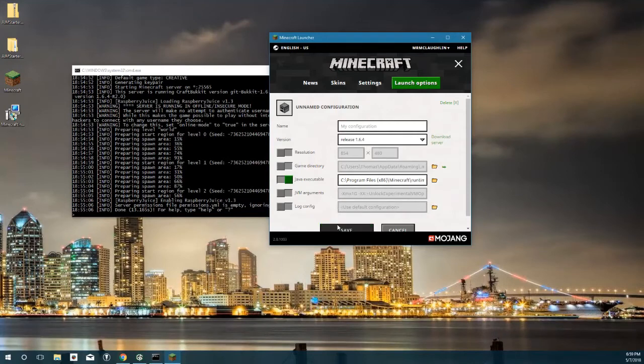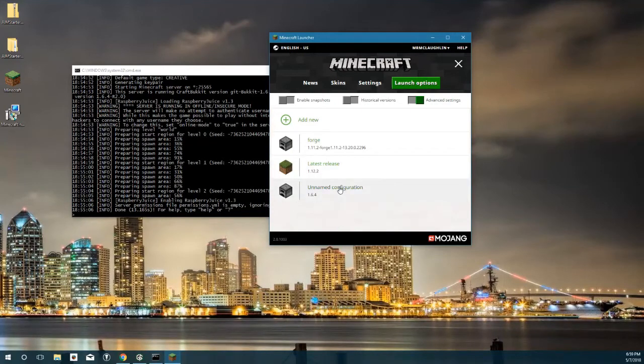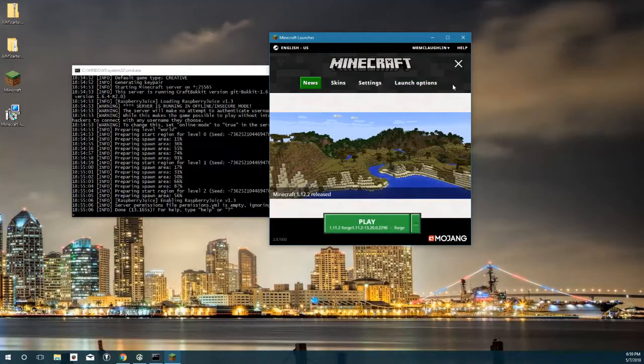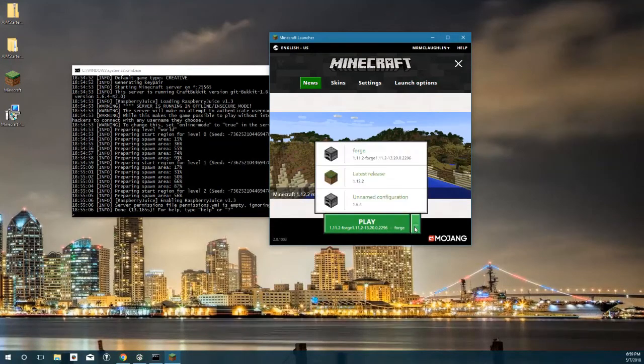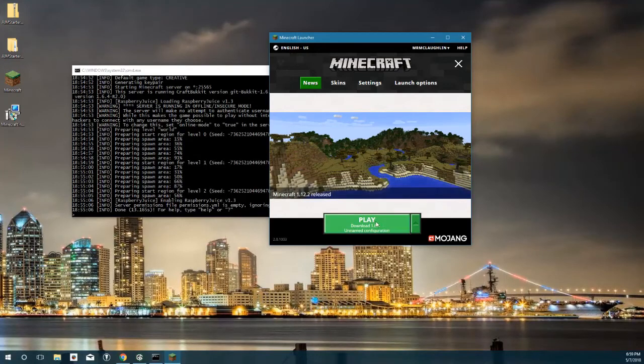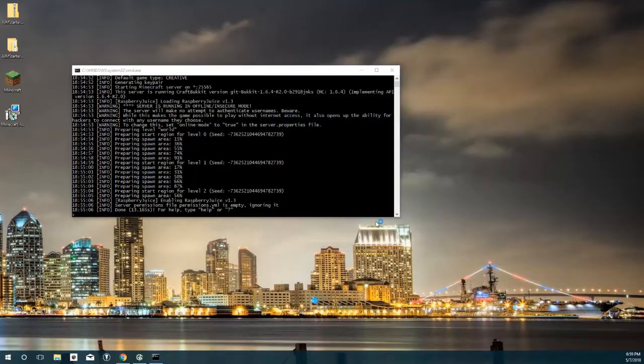And now we're going to go back to our home screen, so that way we can run it. We'll just, there you go, and you hit the version we want. We hit play, and it will download the correct version for us. We need that version because that's what's linked to our server, and we need the server in order to do the mods in Python.